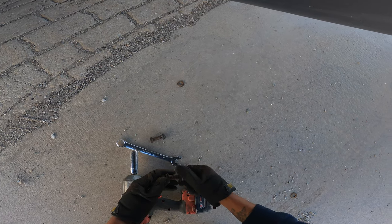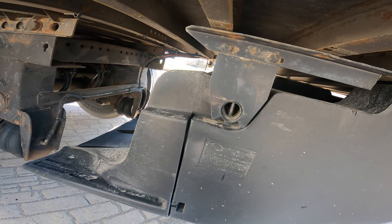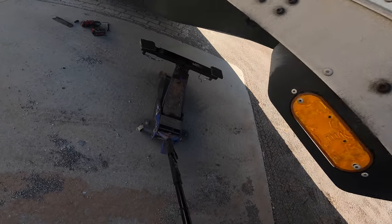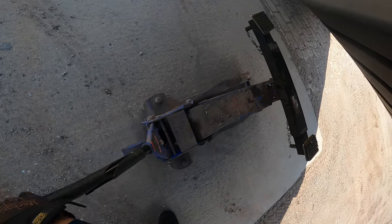Try to keep all these bolts together just in case, because I believe my dad wants this thing to see if it's actually making any difference. He's gonna throw it on one of the tandem trailers. And actually, while I'm thinking about it, I'm gonna go grab the jack and put it up under here, so at least it won't fall completely to the ground. Even though it's probably still gonna fall, at least it'll possibly be able to just be rolled up out of here with the jack.